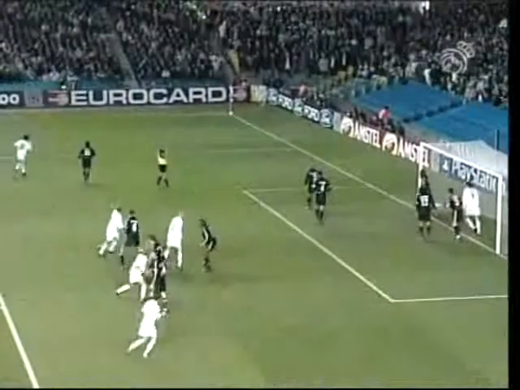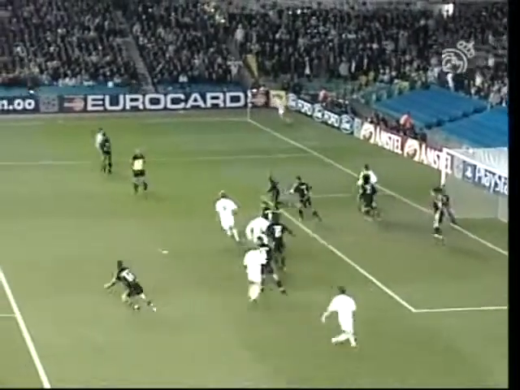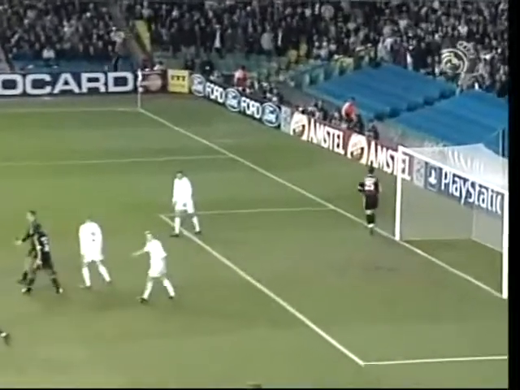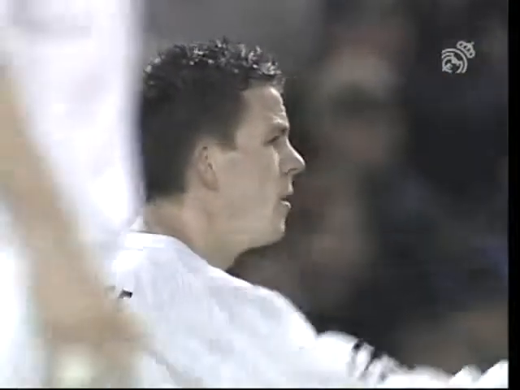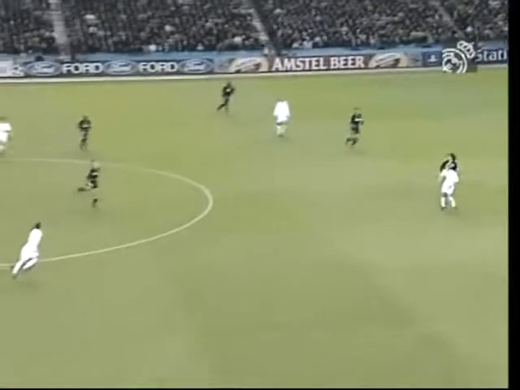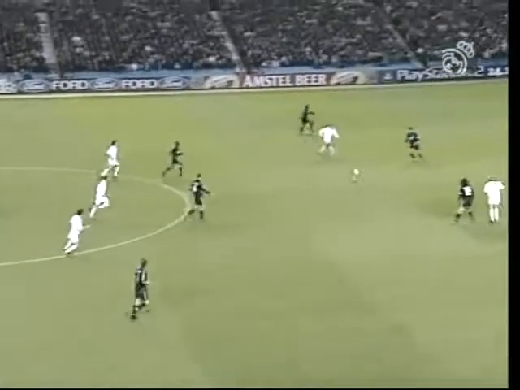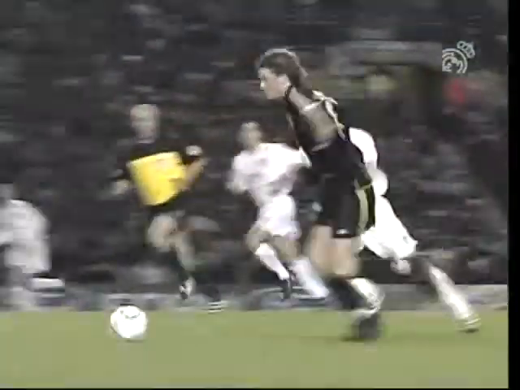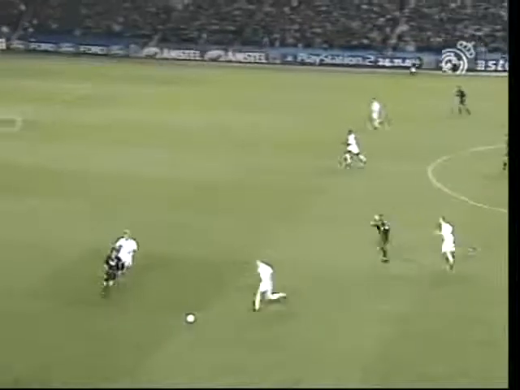Obviously something they've worked on the training field. Harte just looking to flick the ball in. I don't think he's going for goal with that header, looking for one of his teammates. Unfortunately, the move didn't come off, but interesting moves. Obviously, something that they've been practicing, and it's nice to see teams varying things like corner kicks from a dead ball situation. Sometimes it's just hit that 6-yard box, but it's nice to see a bit of a variety. 15 minutes gone, and it's still 0-0, and it's been quite an even game so far.